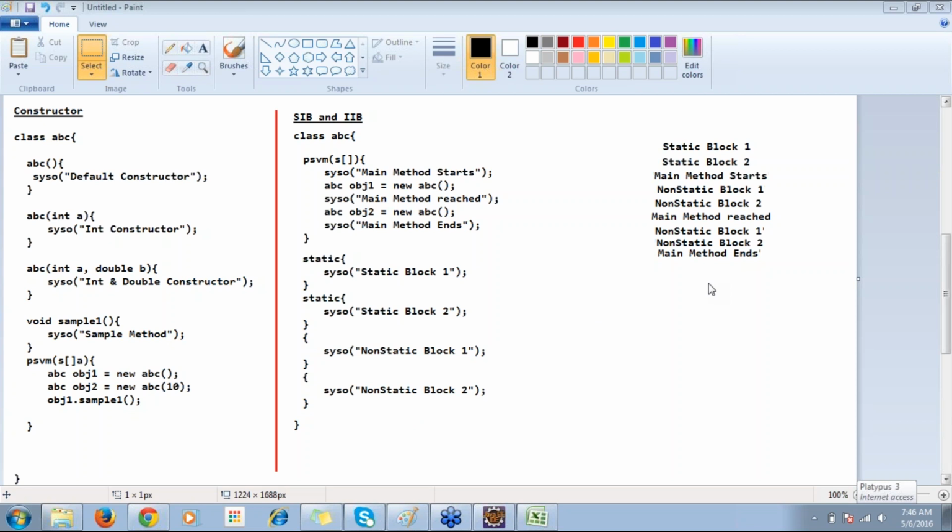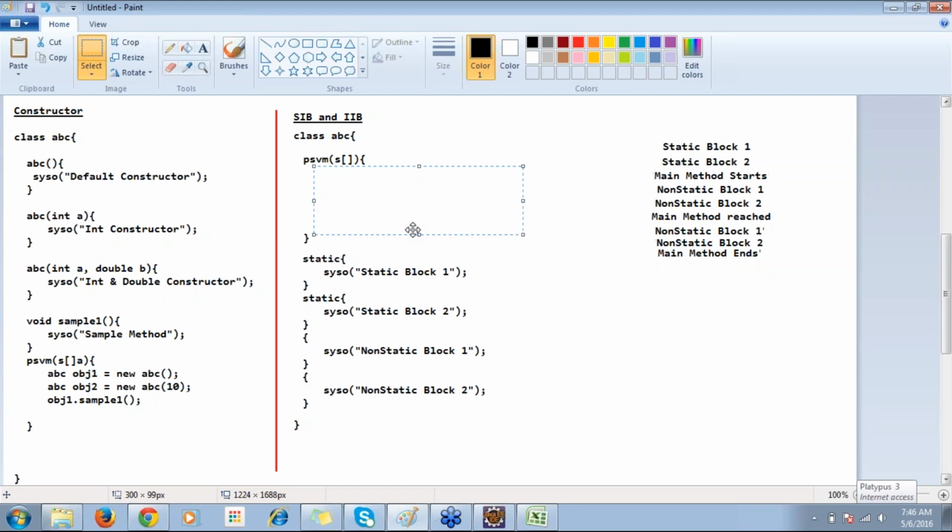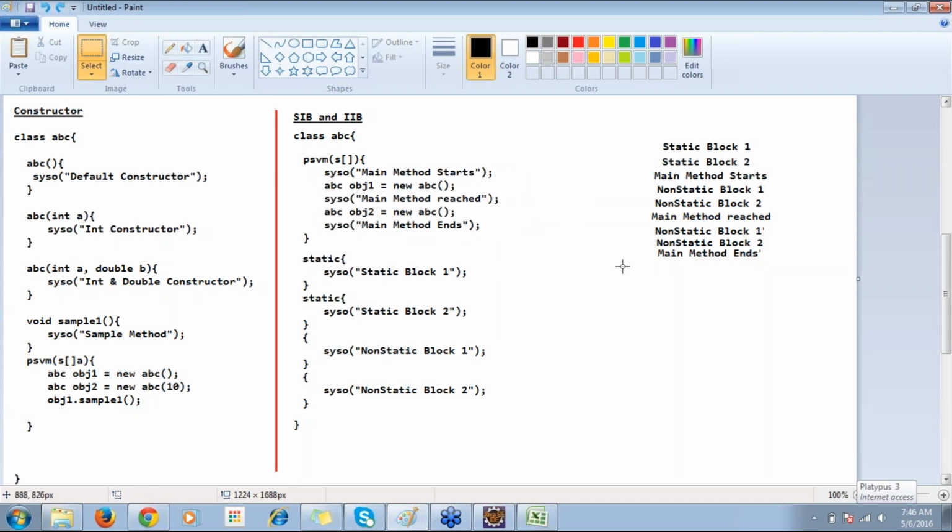Perfect, correct. If there is no code under my main function, only these two static blocks alone will be executed. Clear?